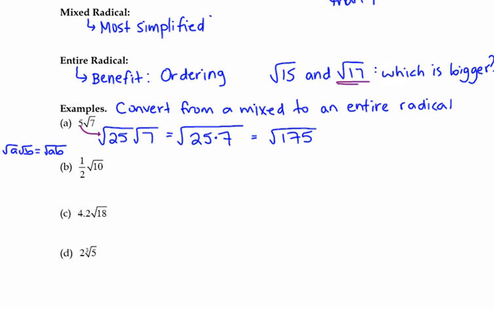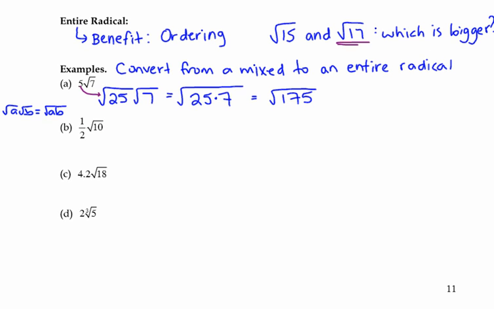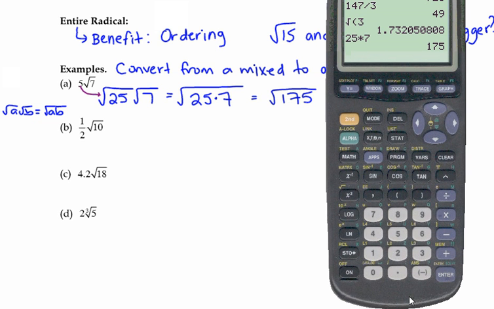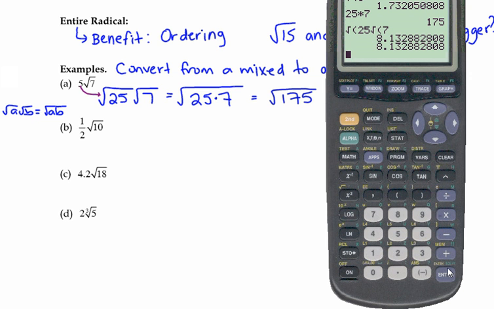All right, so let's try another one. 25 times 7? Oh, don't put the square root symbol in. Just multiply the numbers because we want to leave it as an exact value. You wouldn't type in root 25 times root 7 because that is just giving you the decimal, the irrational number. Actually, I should close my brackets before I open up another radical. Okay, there we go. So that's probably what you were getting, right? Yeah, that's what this is equal to.